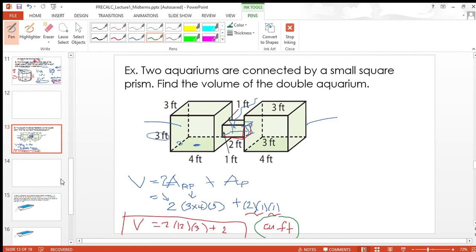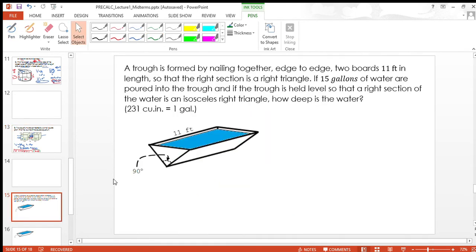So please, for all your final answers, the unit of measurement is very essential. Do not forget that. One more problem that I have chosen from your notes. I don't remember what number exactly this is in your module, but anyway, we have a trough. That's pronounced as trough, T-R-O-F. A trough, or in Tagalog, lulod, the container for rainwater.